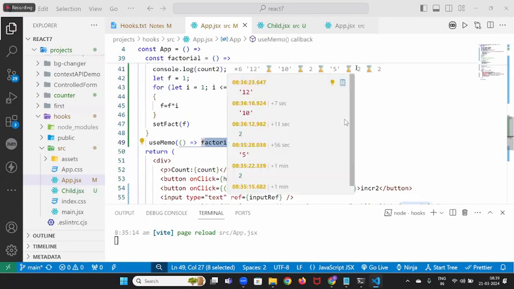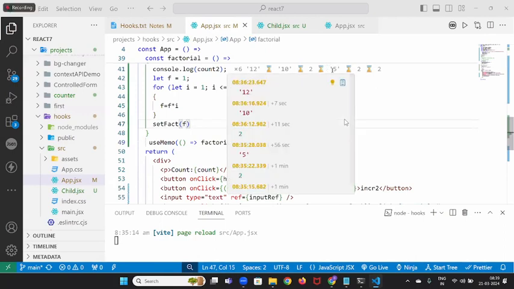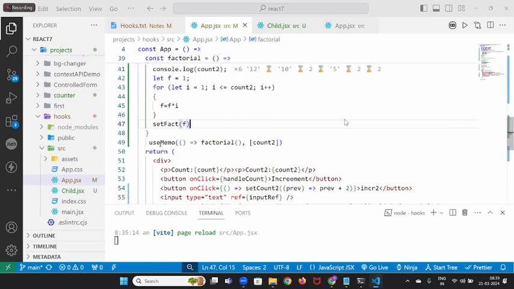When I gave it multiple times, 2 times it used to call, 12 times it called. But here, when I give it 5, only one time it's getting called. Why? Because useMemo will remember the count2 value. What is the previous count2 value? 5 only. Now 5 only. So no need to call it. Keep the result same.